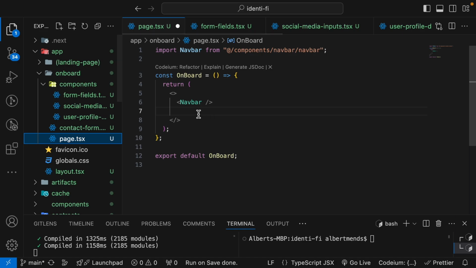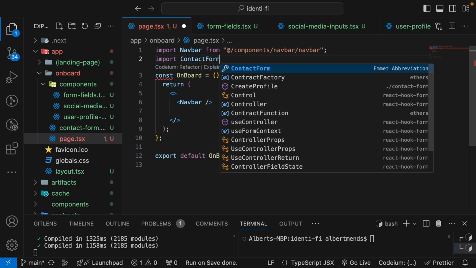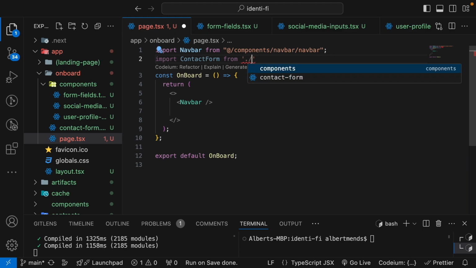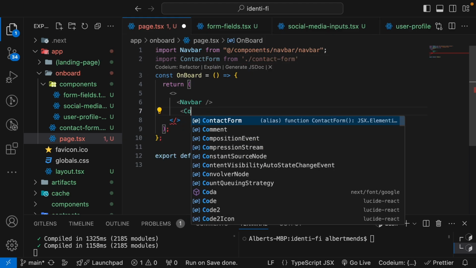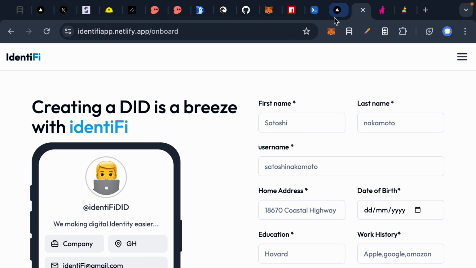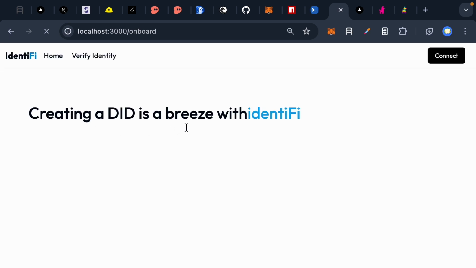So let's import that. We have import, and we have the contact form from the contact form component. So we import that here, contact form, and let's move back to the localhost, refresh our page, and there we have it. We have create a decentralized digital identity.